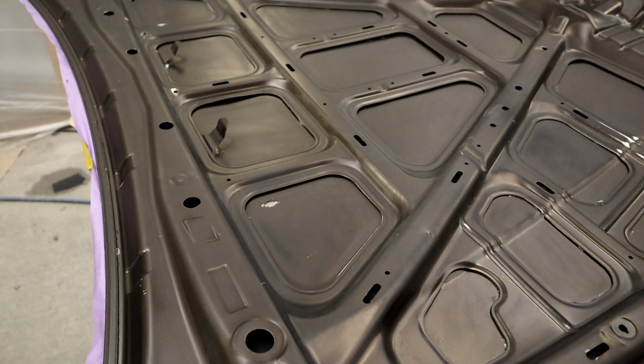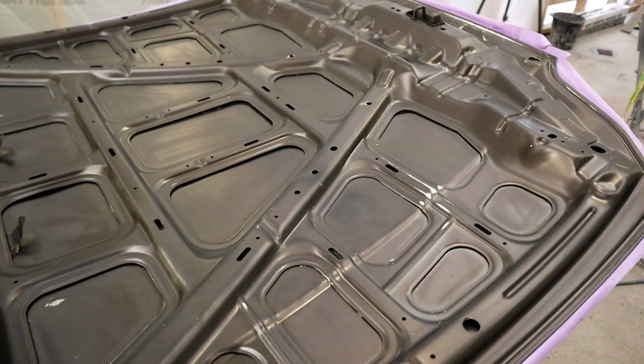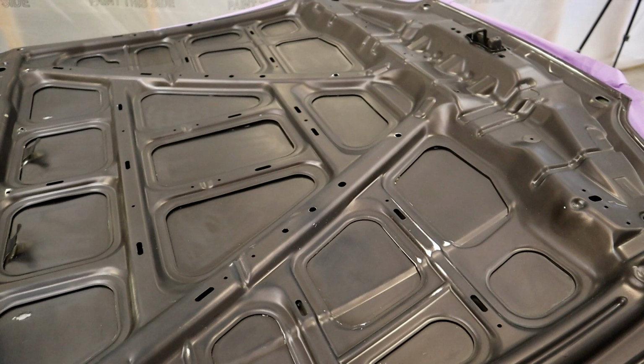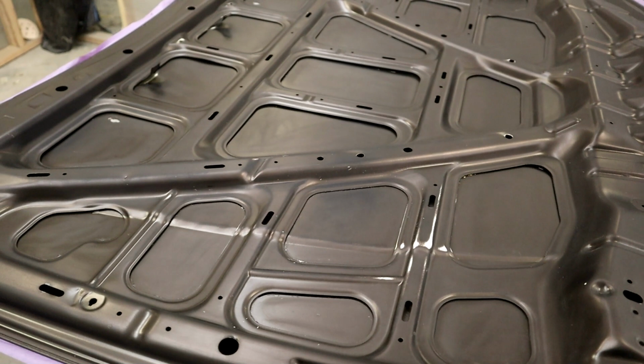Now, I will be using a surface of primer on these parts. A main key reason why that's a really good idea is for this reason. This painted surface hasn't got a clear coat on it. Whoever painted it, they probably wanted to get in and out of the booth really quickly, or they wanted to minimize the amount of product they were using on the car. So they didn't put a clear coat down on the inside of the bonnet.